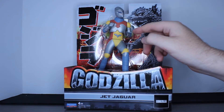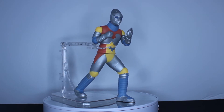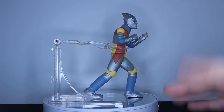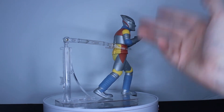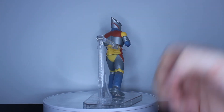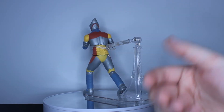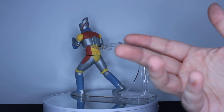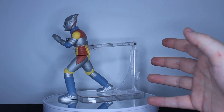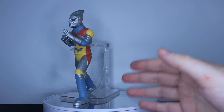Let's get him out of the box and see how this new Jet Jaguar figure is. Here we have the Playmates Jet Jaguar out of the packaging. While I do like this figure, my biggest complaint right off the bat is that even though he's in this dynamic pose, he is not really able to stand up well. I have a NECA flight base connected to him so he can stand. But other than that, I do think this is a step in the right direction for Playmates with their classic Godzilla line.